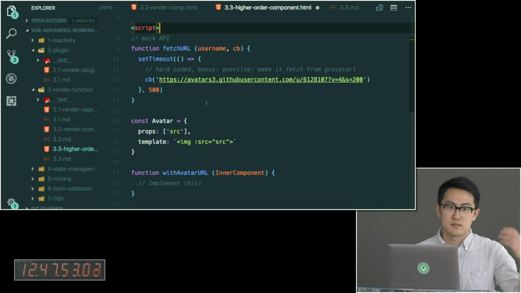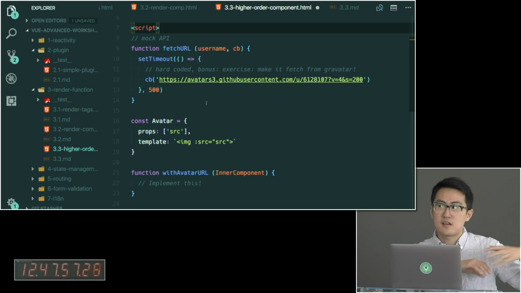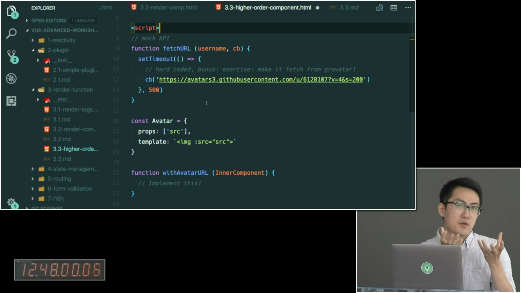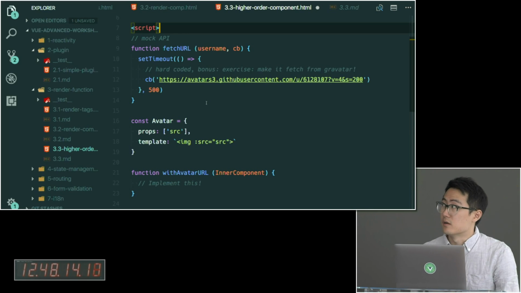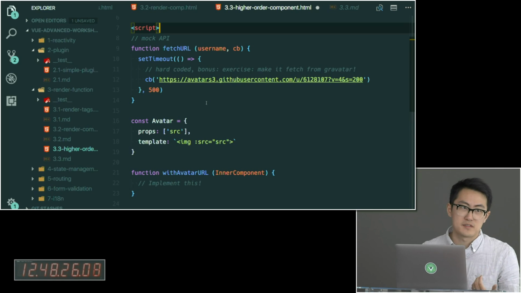And another advantage is this makes the inner component more testable because it doesn't have any logic coupled with it. And you can test the enhancer and the inner components separately. Instead, with the mixin, you sort of have only one component that does both at the same time. So you either test both at the same time, or you have a harder time testing the two parts, the rendering and the data fetch logic, separately. So I would say this offers a better separation of concerns as well.